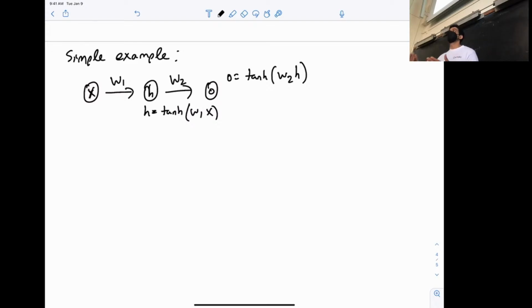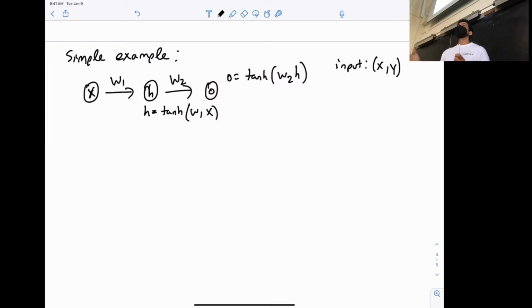We're just going to assume x is our input, so it's just an input scalar. And we have a target y. y is going to be what we want this model to predict. So the model currently is producing some number o, and we want o to be as close to this ground truth y as possible. So, highly simplified example, right? So what are the parameters of this model? I've already told you x is not a parameter. It's part of the input. So what are the actual parameters of this model? Right, w1 and w2. They're the only parameters of this model.